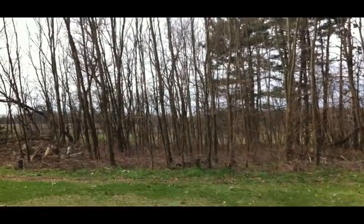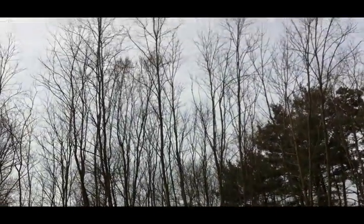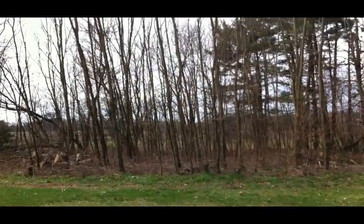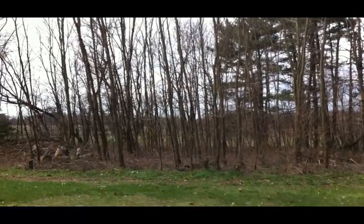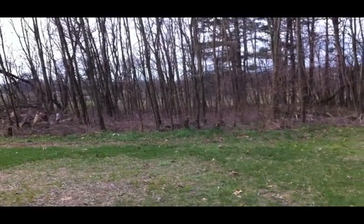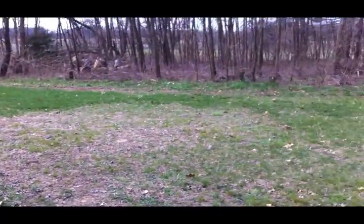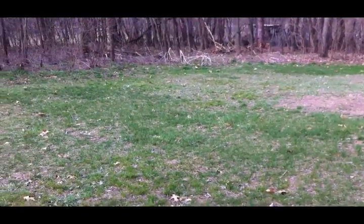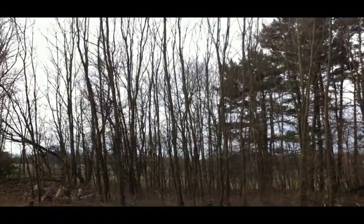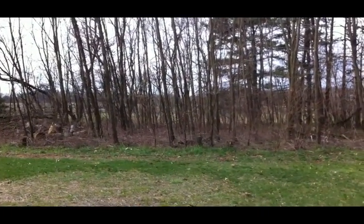These are the black locust trees. They grow tall and straight. You can see they go way up tall. And they're kind of like a weed. I mean, they really are a weed. They're a pest. They send out shoots through their roots, and other trees will come up. This is our backyard, and if we did not mow it, it would just be completely covered in black locust trees. So it's a renewable resource that's free right in our backyard. So he's going to be cutting down black locust trees to make fence posts out of.